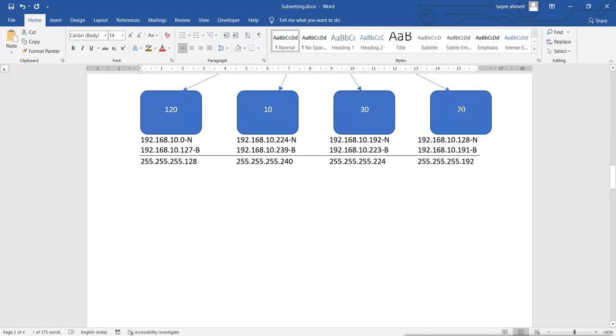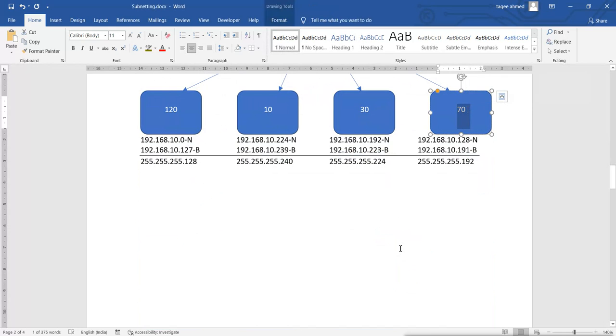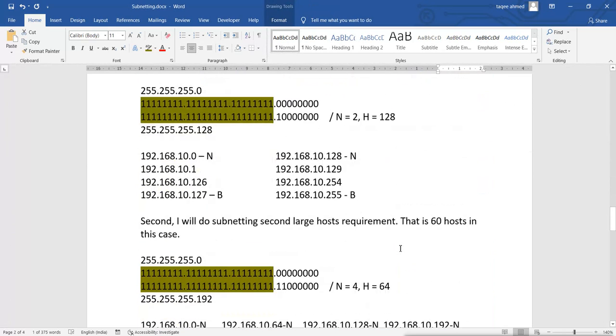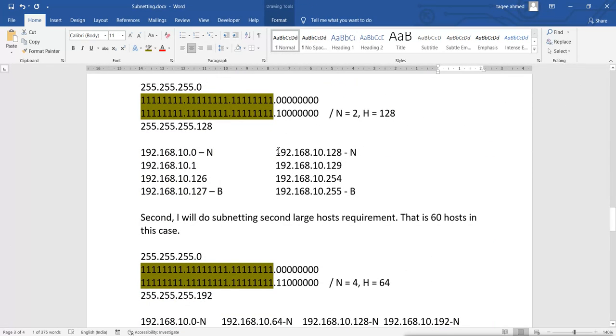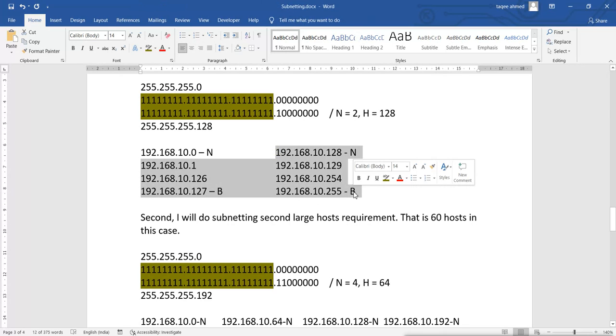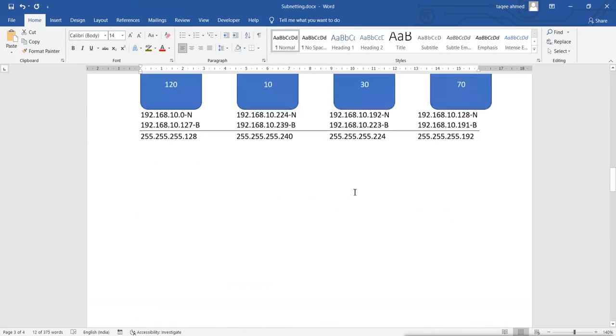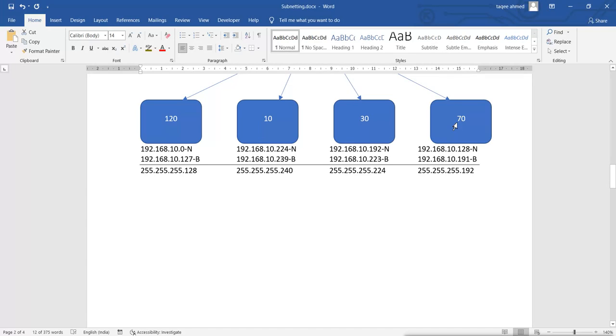So 64 will not fit here, and I cannot do the subnetting. In this case I have to use this whole second 128 block in this department. Though IPs are wasted, I still have to use it. And for these two departments, I have to get another class C network.